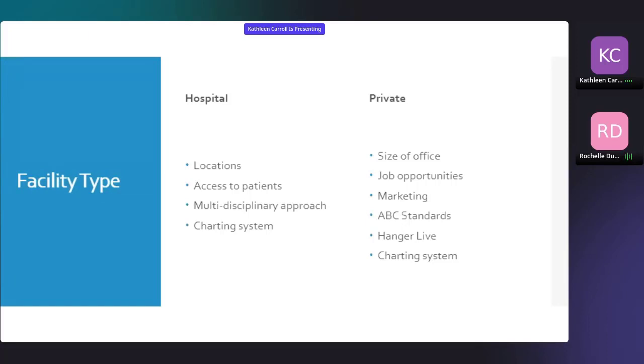With a big hospital system, you're drawing patients from a large, more vast geographical region. So you may see more complicated cases, depending on what that hospital draws and what their specialties are. There's definitely a large multidisciplinary approach in a hospital setting — you have your surgeons, your physicians all in the same building. But even in private practice, there are ways to build really solid multidisciplinary care. Where I work now, I'm in a private practice but we work very closely with a hospital system. One doesn't necessarily negate having multidisciplinary access.